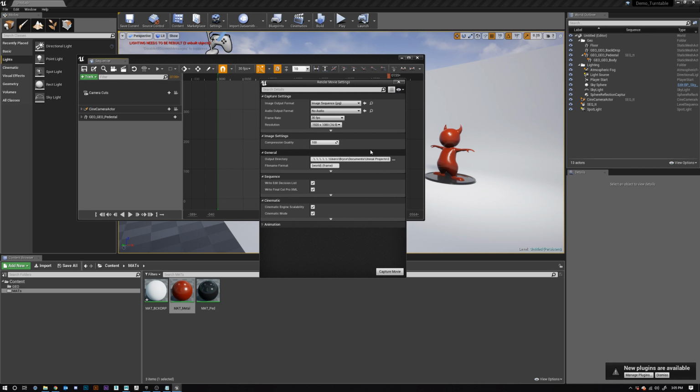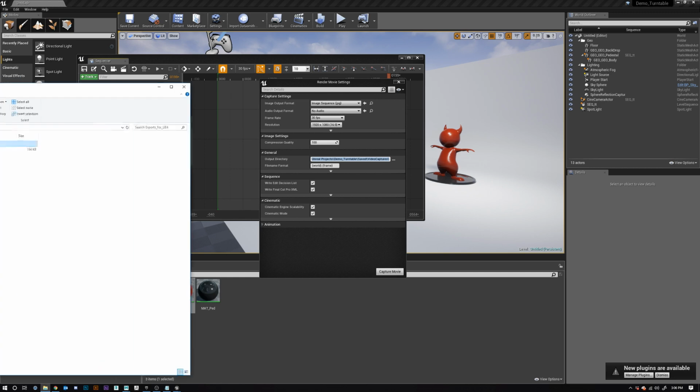That's one of the advantages of using real-time engines for rendering. They render a lot quicker than V-Ray and Arnold. Compression quality 100. We'll set our directory. In that exports folder, I'll just create a new folder and call it Turntable.